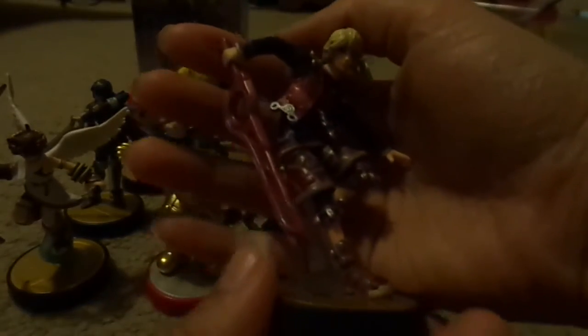I was originally planning to get Shulk since he was first a GameStop exclusive, but try as I might, every time I would try to go get him I would be just a couple minutes too late and someone else had already grabbed him. But luckily I have him now!